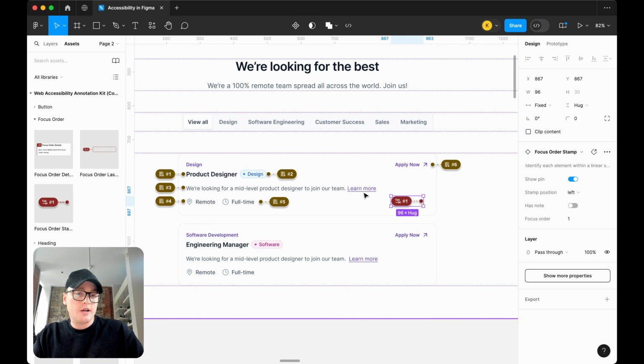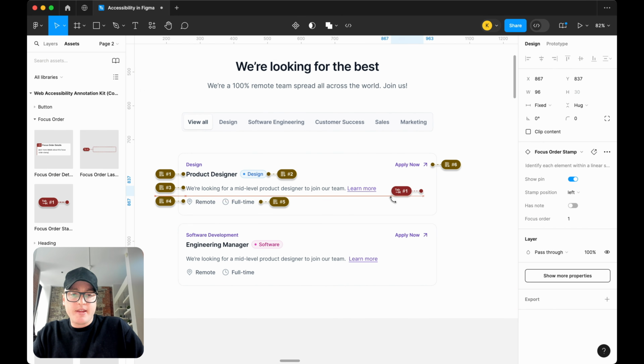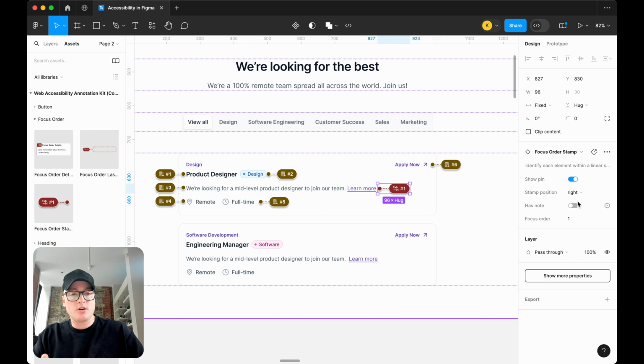So you might just hit that and get asked to apply, get taken into that apply now flow without getting asked if you want to learn more first. So what I might want to do in this case is set the learn more CTA right as the first order in the tab order, getting asked if I want to learn more about the role before I get into applying.